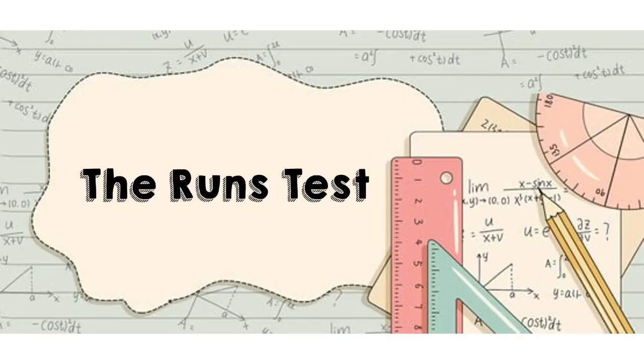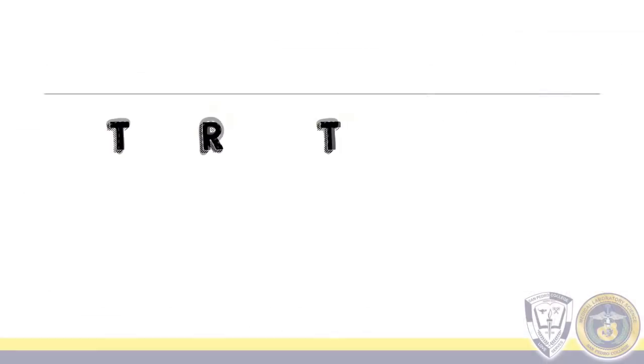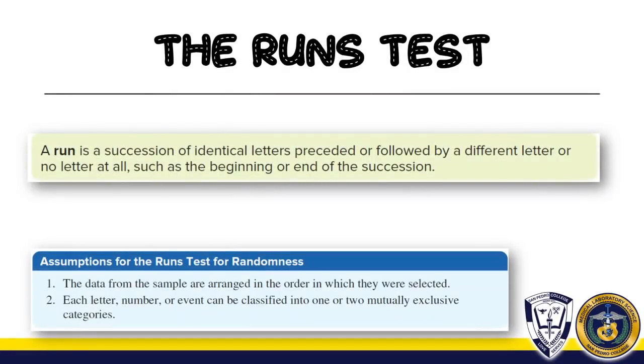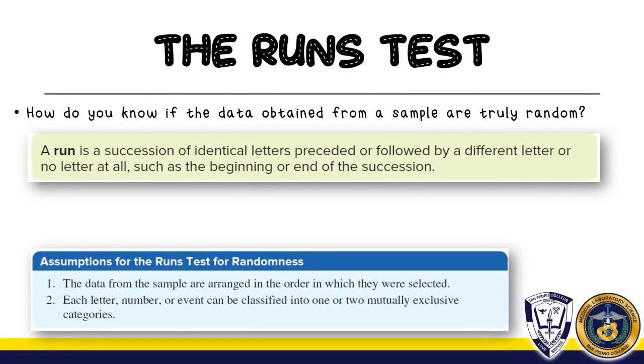Actually, this one is very easy. But what is the runs test all about? Now, here in our runs test, we are just trying to look at if the data that we obtained is truly random. That is how simple the runs test is. We only wanted to know if the data that we have obtained from a sample is truly random. Now, how do we define a run here?